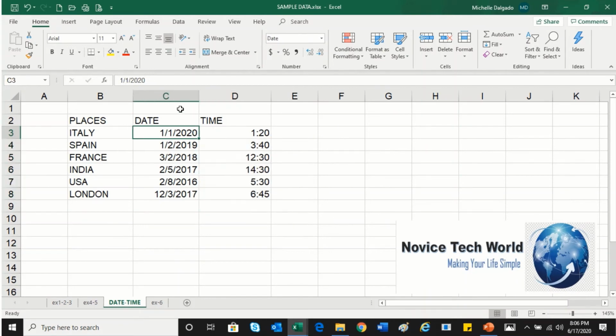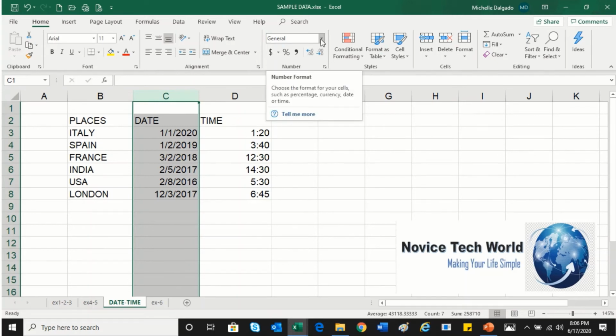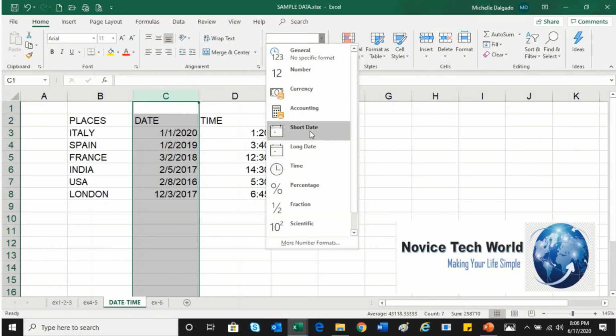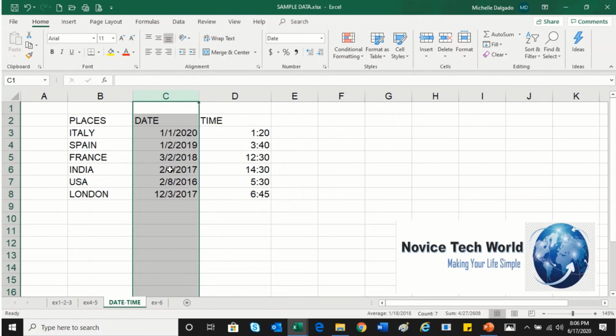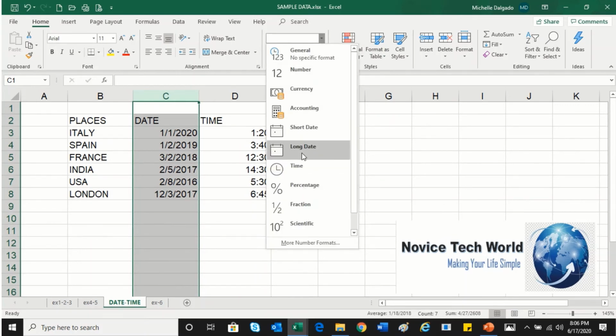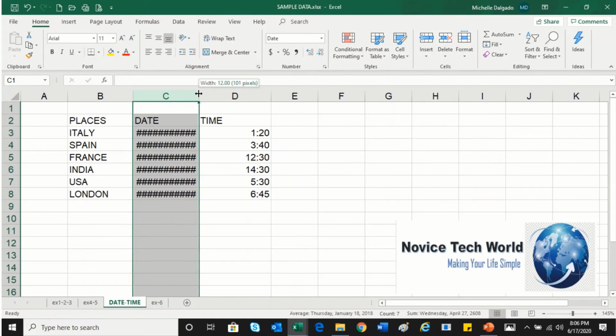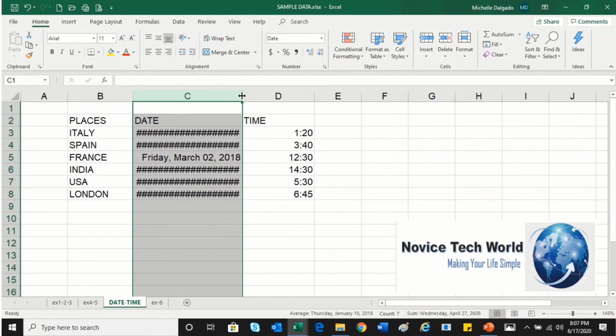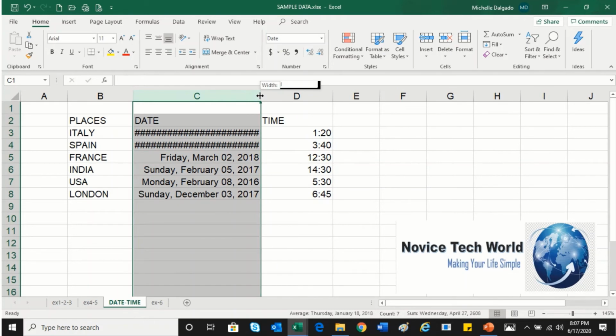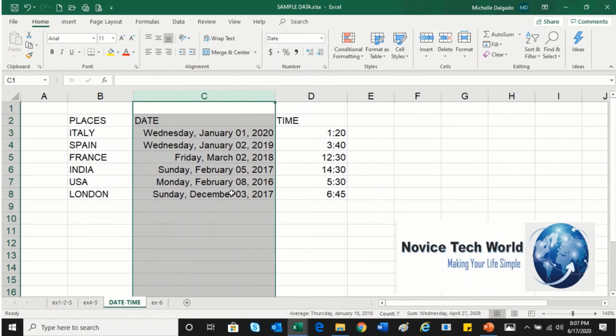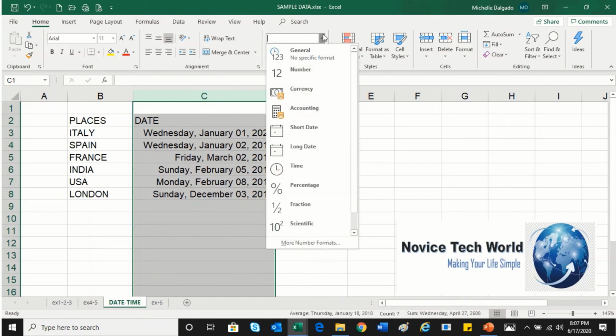Now, if I select this and I want to change the way the date looks, I can change it to a short date, which is what it already is. I can also change it to a long date, which is this.